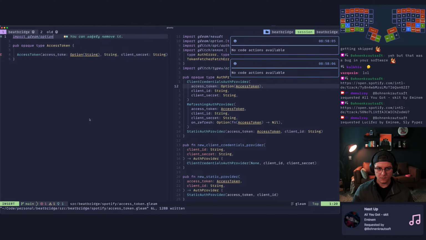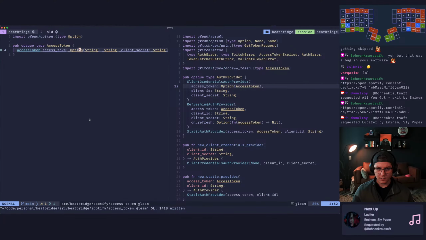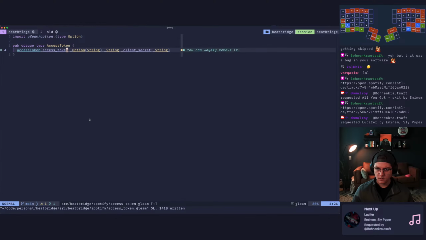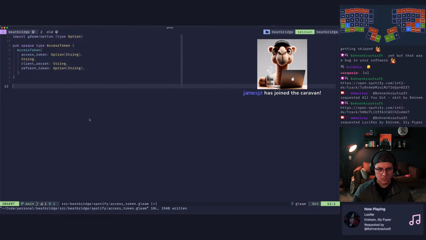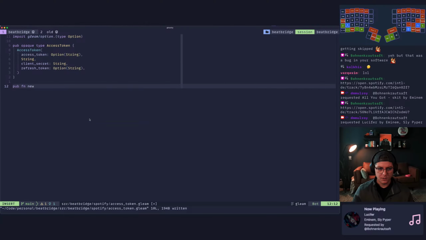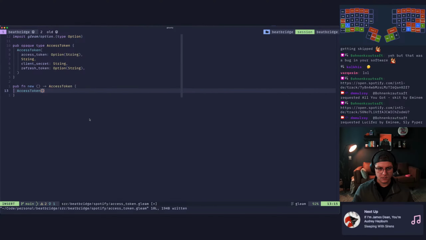We don't have code imports yet, so I can do this. Type option, right? Yeah. And then we need a refresh token as well, which will be an option of a string. And we'll say pub function new, and it's going to return an access token, and we'll return an access token with none.